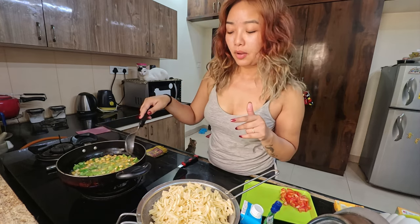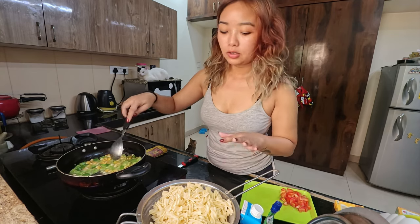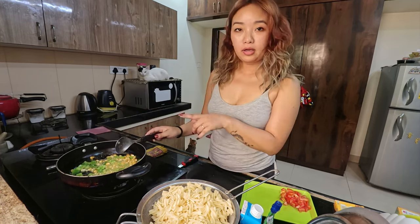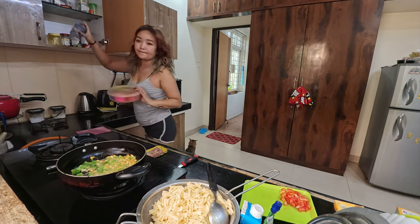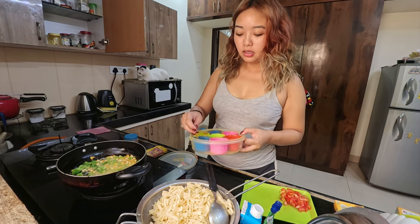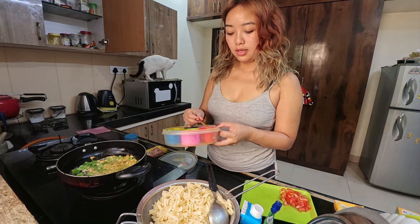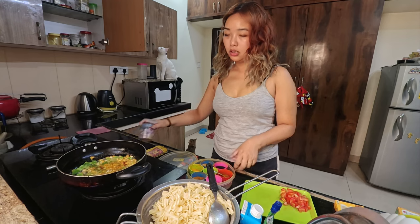Whenever you boil the pasta, mostly I add a little bit of salt and oil so that it will not be sticky. You fry it, but then you can add pepper, a little sugar. I add a little bit of garam masala, and red chili powder. Then I add black pepper.